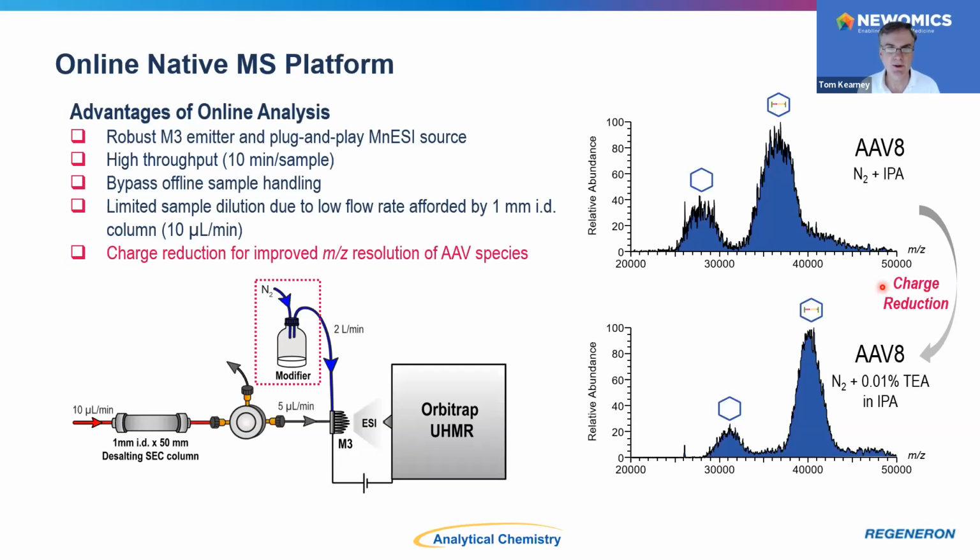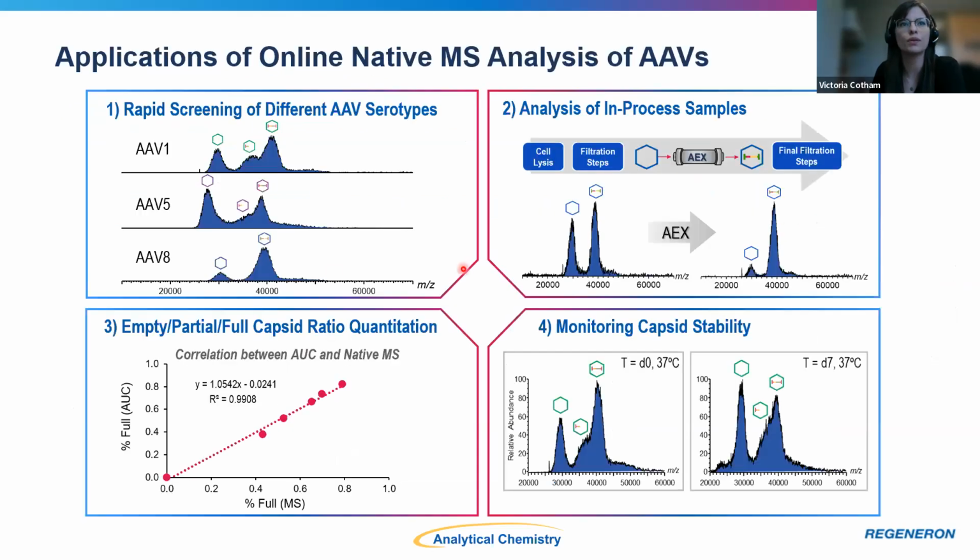Another question. Do you see any evidence for aggregation of capsid particles, for example, at mass to charge 60 to 80,000? Yeah, so we do see some tailing features at higher m/z, but we believe that that's just more extensive charge reduction. So maybe not fully controlled charge reduction, but we're really not detecting anything arising from aggregation that we can readily distinguish from these data sets.